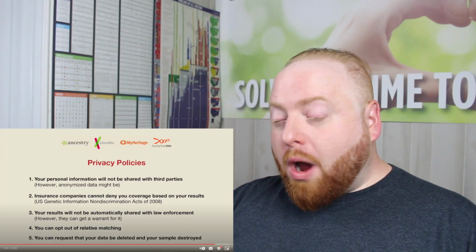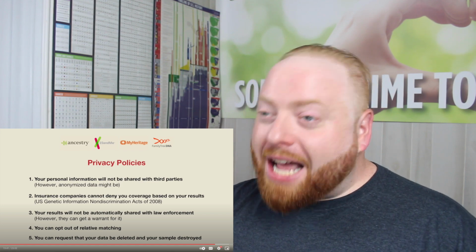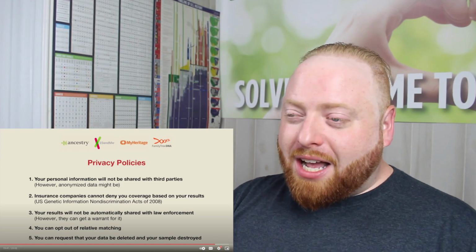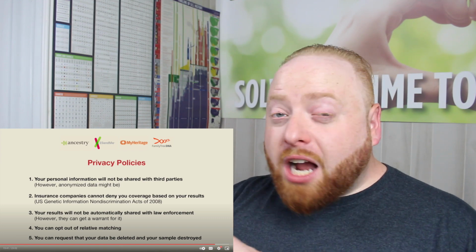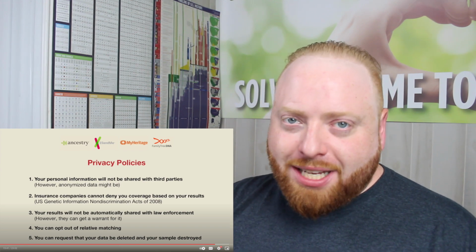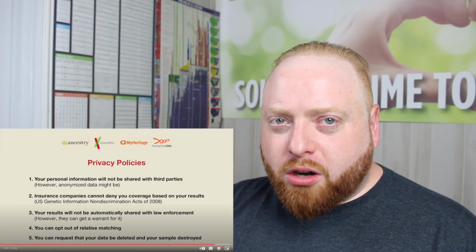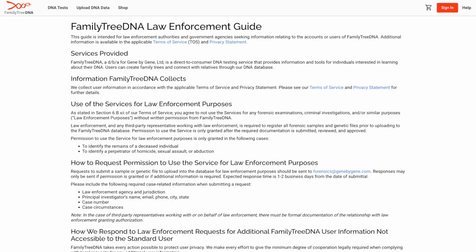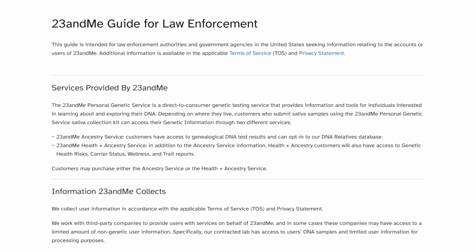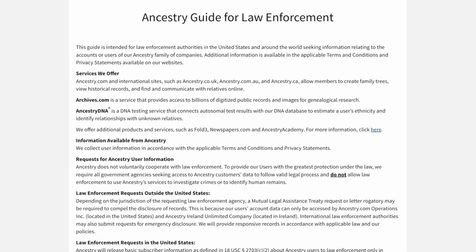But what he said, when law enforcement does access these databases, which is only really done through Family Tree DNA and GEDmatch, both of which require the person to opt in, basically, like he said, you have to choose that you want to opt in to law enforcement seeing it. They're not going to see anything different than when you go into GEDmatch and look at your matches, or when you go into Family Tree DNA and look at your matches. So these ideas that the police are going to have every single marker of your DNA just isn't true. And I know a lot of these companies also have pages specifically designed to address law enforcement, as well as people who have concerns about law enforcement accessing the database, what access they have, etc.